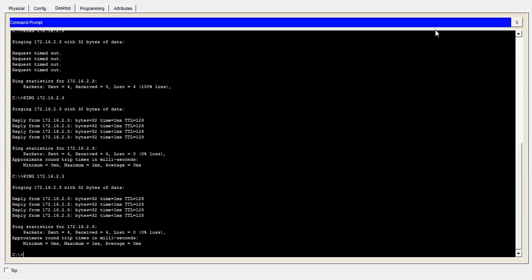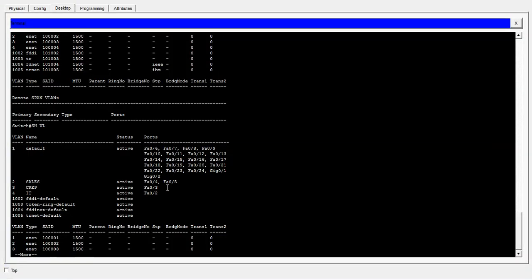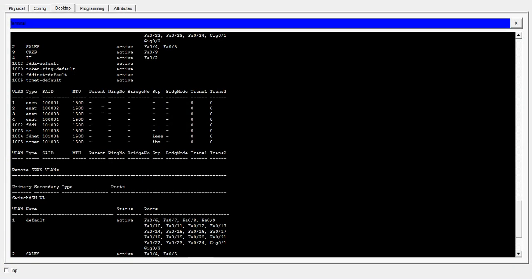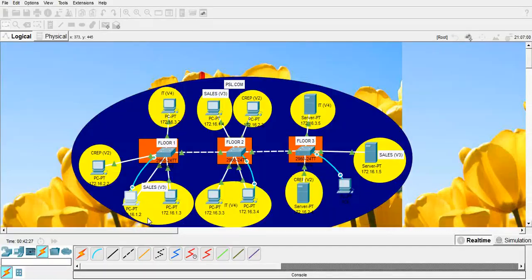So you can see that we can ping 2.3 from this device, but if I try pinging 1.4 on this device, it won't go. So what that means is that crep is VLAN 2, right? Let's confirm. Show VLAN. Crep is VLAN 3. So we have to change that in the topology, while sales is VLAN 2. Okay, so crep is VLAN 3.